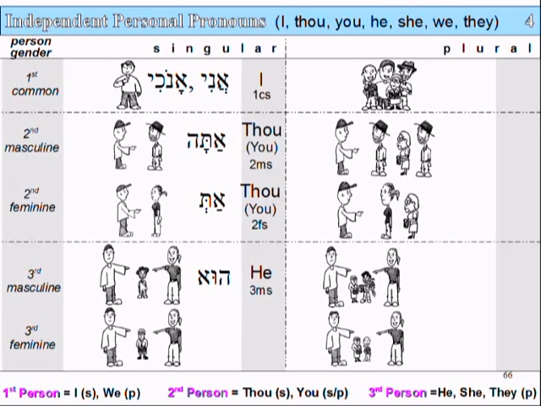So in English we'd say he, but in Hebrew we have another word, and confusingly it's this word hey, vav, aleph, and the vav is a shurek, it's a u sound. So this is the word in Hebrew, hu. So hey, shurek, aleph is the word hu, which means in English he. Okay, so that's a word you have to learn.